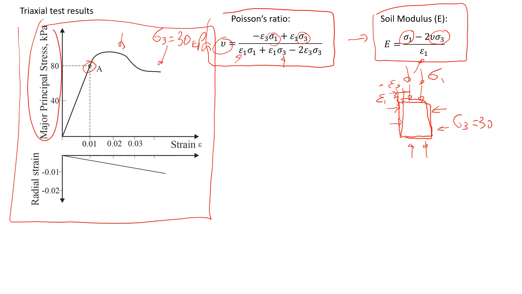Why do we choose point A? Because it's on this straight linear line where we still have linear deformation, elastic deformation. We're also going to look at the changes in the shape of the sample, the strain. This is vertical strain, or axial, epsilon1. And this one is radial strain, epsilon3.